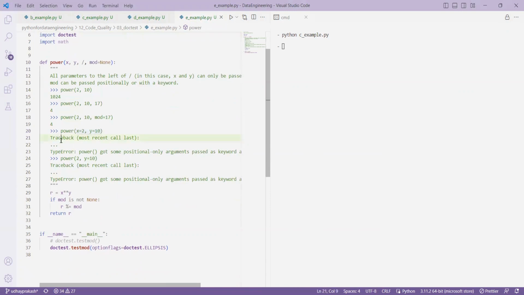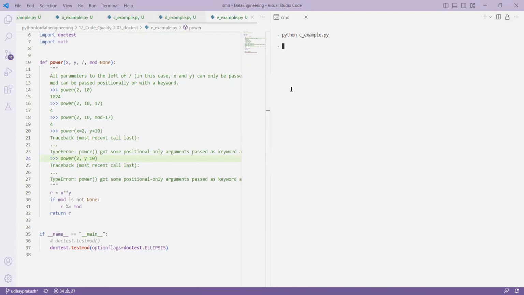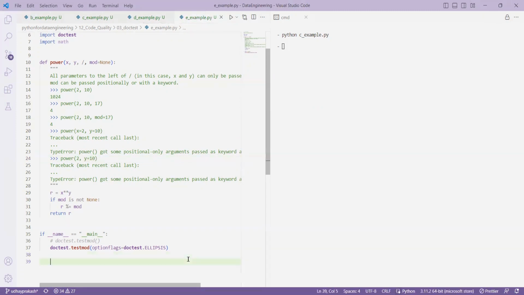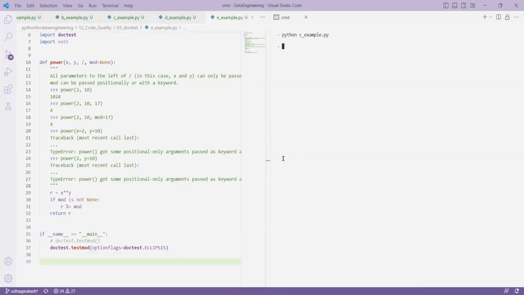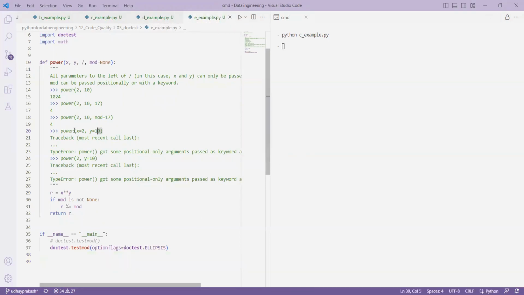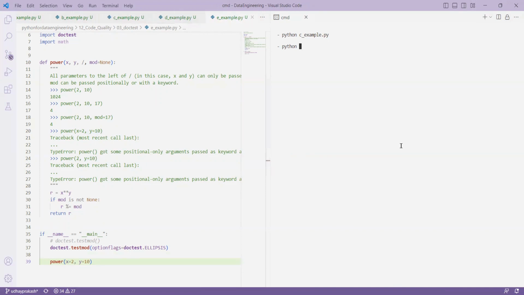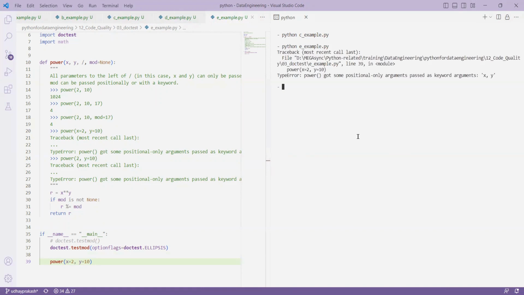So when you're doing an exception, in everyone's program, the exception message exactly will not be the same, right? Hope you can understand. So if I go to the same example here, and I execute it, what will happen? Python space file name. If I execute, it will throw an exception.